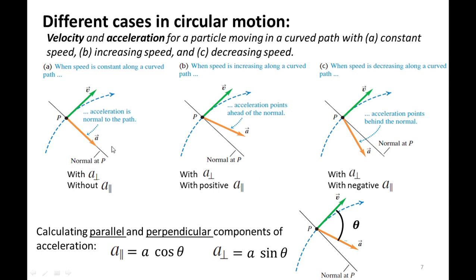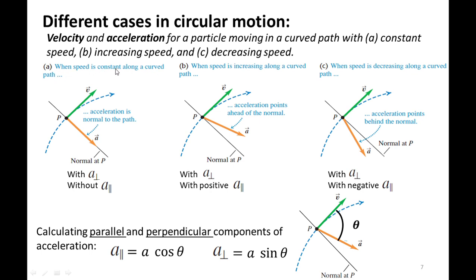As you can see here, this one has perpendicular acceleration. This one also has perpendicular acceleration. And of course, this one still has perpendicular acceleration. If this perpendicular acceleration is equal to zero, then your object is no longer moving in circular motion. Again, this one is required for circular motion. But here we have different cases according to the values of this parallel acceleration, because again we have two different types of acceleration. So in our first case, or case A, the speed is constant along the curved path.